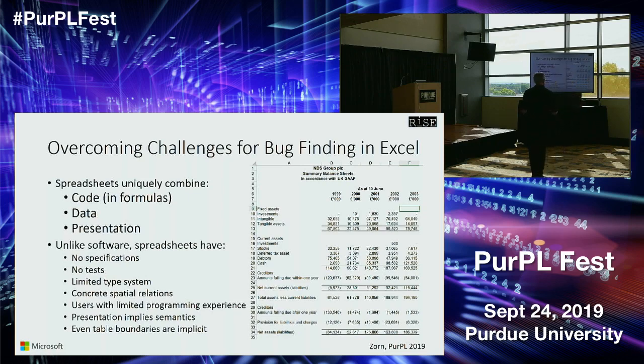But there are no specifications. There are no tests. The type system, at least until these rich types I mentioned, is very limited. And so, if you add a number, well, is it $1? Is it €1? What else? You have a set of users that are not developers, so you can't give them the traditional kind of feedback in terms of what's going on. You have to think about what their experience is.